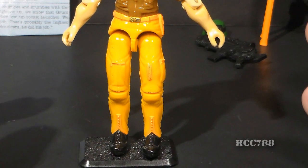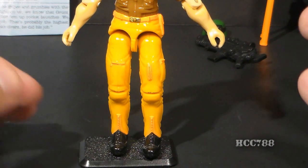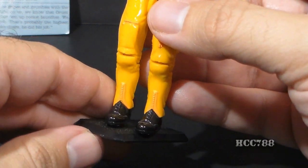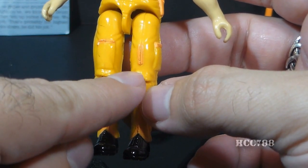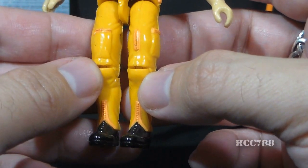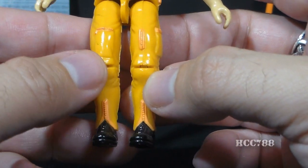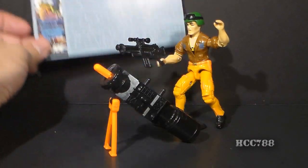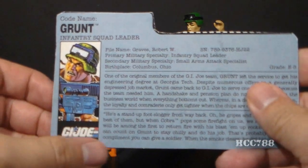Looking at these legs, these are banana pants. They look like a banana. I think they were made out of a banana. They even have these little splits at the bottom. They look like banana peels. There are some bright orange zippers for highlights, but the orange color doesn't contrast very well against the yellow, so you can barely see it. And if you can barely see it, really, why bother? Finally, we get to the only thing they got right on this figure. They gave him some boots. In black.